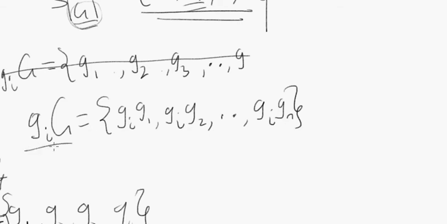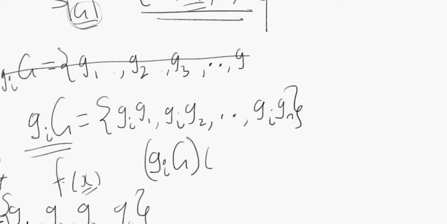So you see, we could think of Gi·G, we said it's a permutation. In particular, we could think of Gi·G as a function. And so if Gi·G is a function, you might ask, what are the inputs? If I give you a function f, you ask what are the inputs? x, so we write f of x. x is the value you plug into f and it gives you an answer. Here's the same thing, we have Gi·G. Well, what do we plug into Gi·G? Make a wild guess. It's G. The elements that you plug into the permutation Gi·G are just going to be group elements of the group.